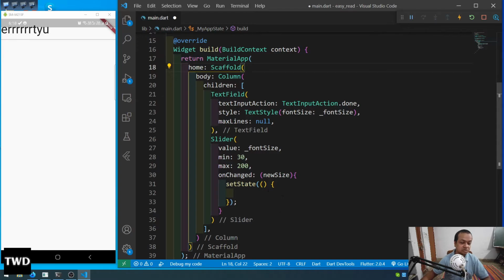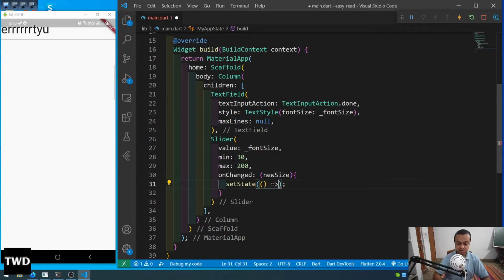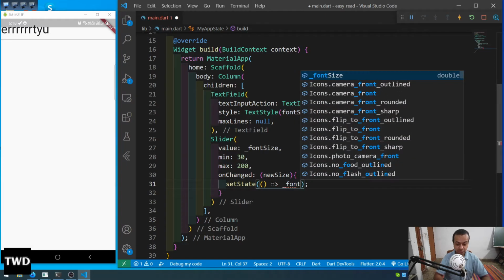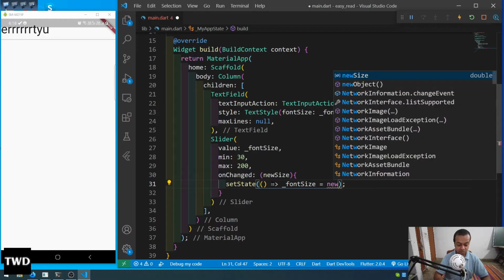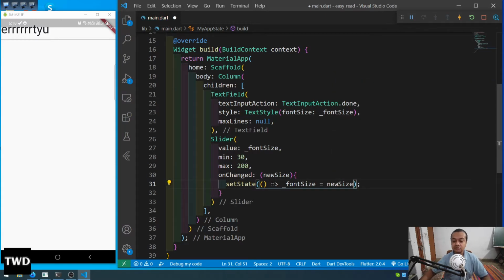Okay, so this set state, it gave me like this, but again here there is another React concept. We can use the functions like this with fat arrow. We can use it like this, font size equal to new size, save it, and we have this thing here, slider.